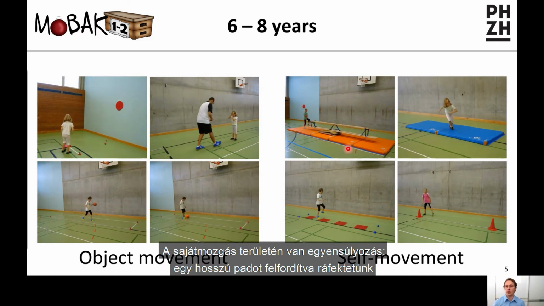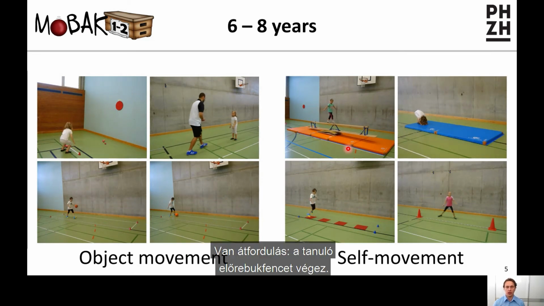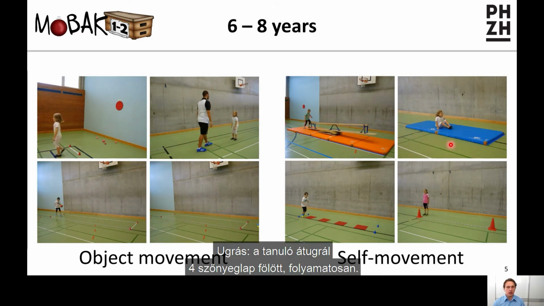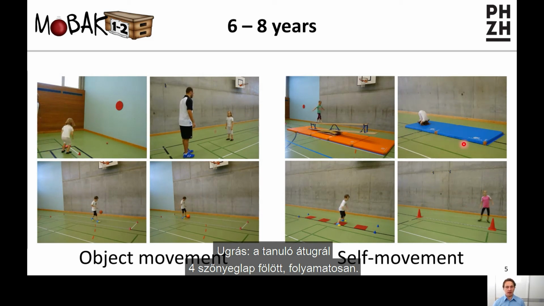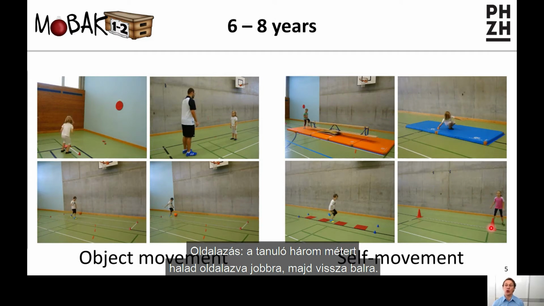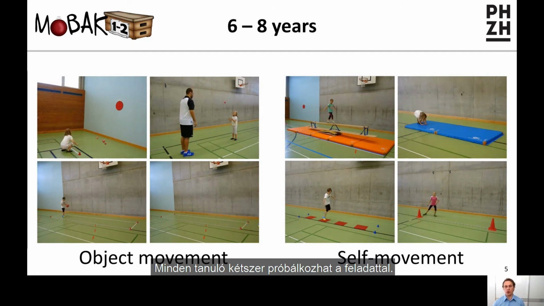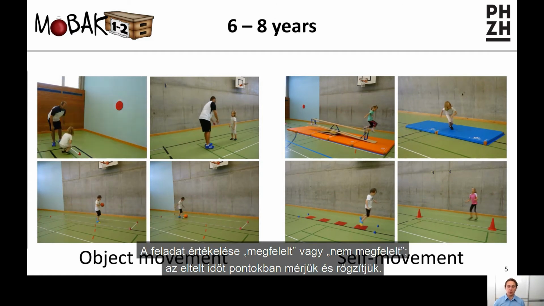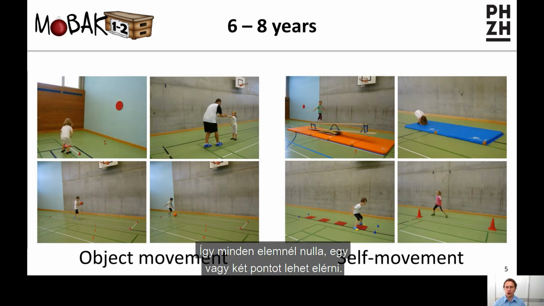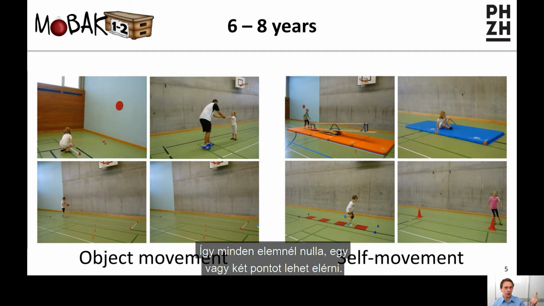An upside down long bench is lying on a springboard. The student crosses the bench fluently without leaving the bench. We have rolling. The student performs a forward roll. On jumping, the student jumps across 4 carpet tiles fluently. And sidestepping, the student moves 3 meters sideways to the right and moves back to the left. Each student has 2 attempts to fulfill the task. The test items are assessed with pass or fail, and the amount of time passed is recorded in points. Therefore, you can reach in every item 0, 1, or 2 points.